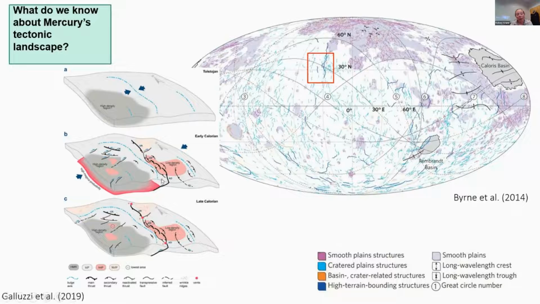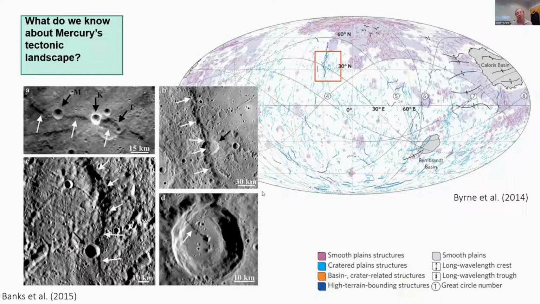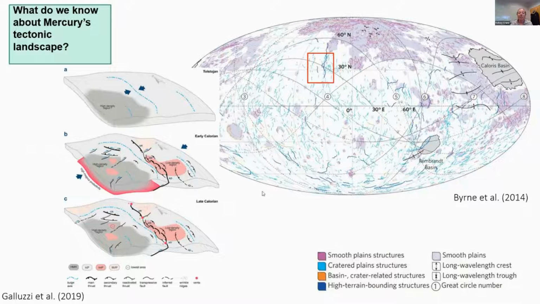The great thing about this too, and being able to study the locations of these features, is that it helps us understand all of the things that we can't see. So in this slide, it's kind of understanding the timing of when faults develop, that what we can't see is the stuff that formed a long time ago, those faults that are cut by really old impact craters. And this is about understanding things we can't see in terms of rheologic layering and into the subsurface.